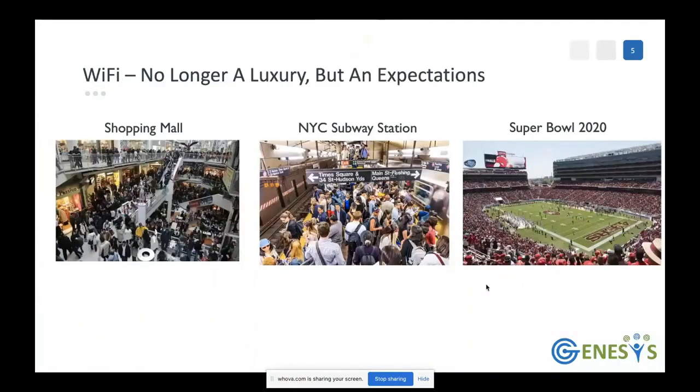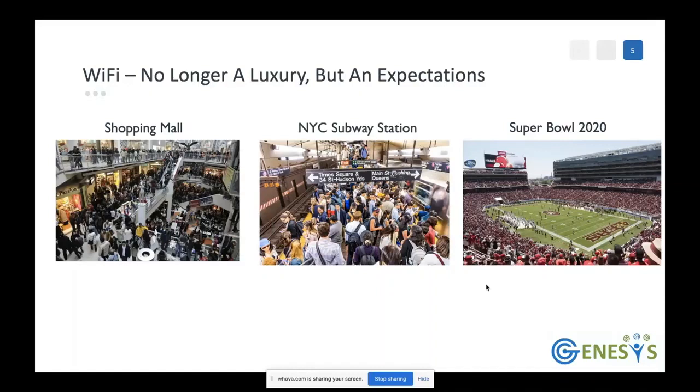In today's world, we know that Wi-Fi is no longer a luxury. It is our common expectation to have a Wi-Fi connection. We use Wi-Fi not only at home or offices, but also while shopping at a mall, at a subway station, or probably even at stadiums. Now imagine that you're walking inside a stadium and there is a Wi-Fi connection available. The first thing you will do to access Wi-Fi is to search for all available access points.